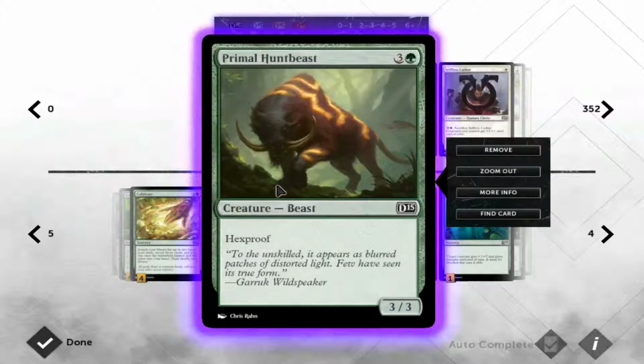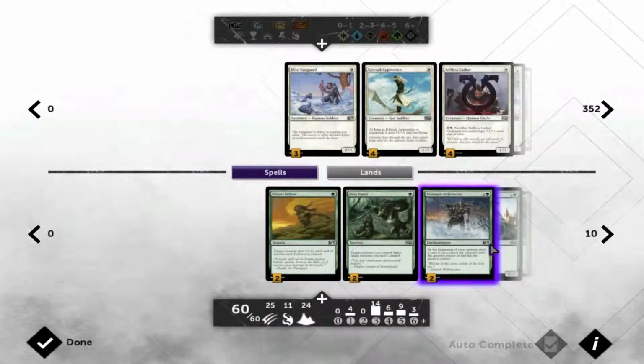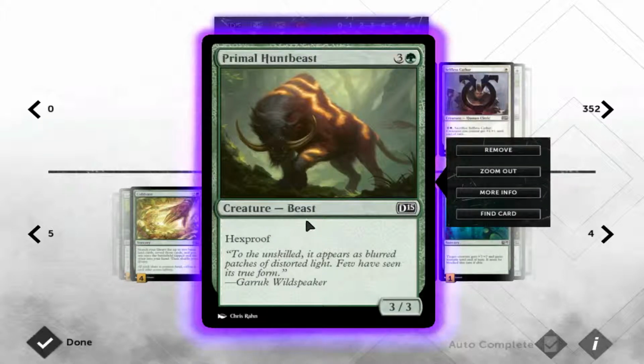We got 4 copies of Primal Hunt Beast. He's just a 3/3 hexproof. The hexproof doesn't mean that much. I mean, I guess it can come in handy if you're gonna swing in and drop a Primal Bellow or something and he can't get bounced. But mostly he's just in there because he's a 3/3 and he's a beast.